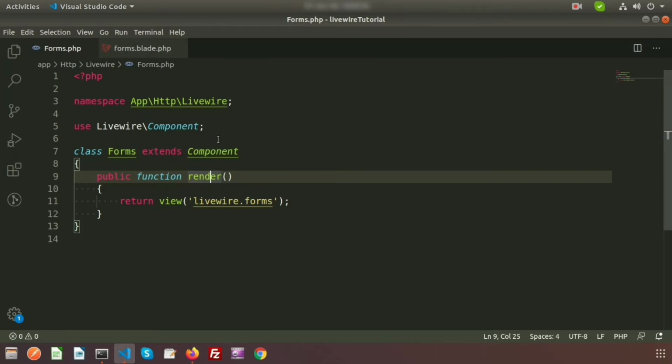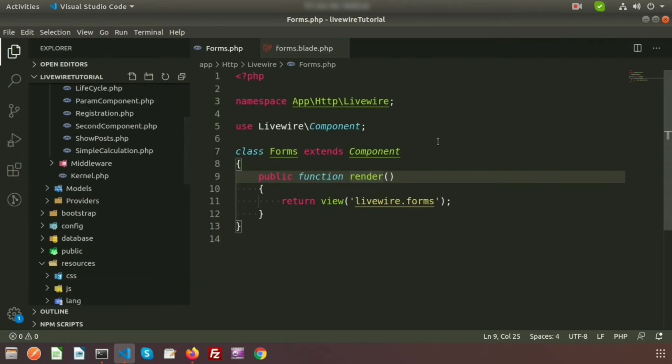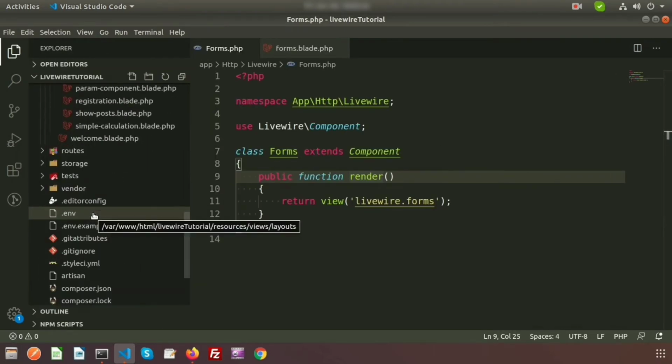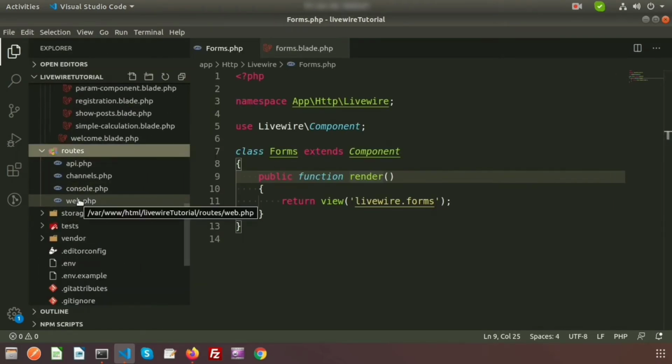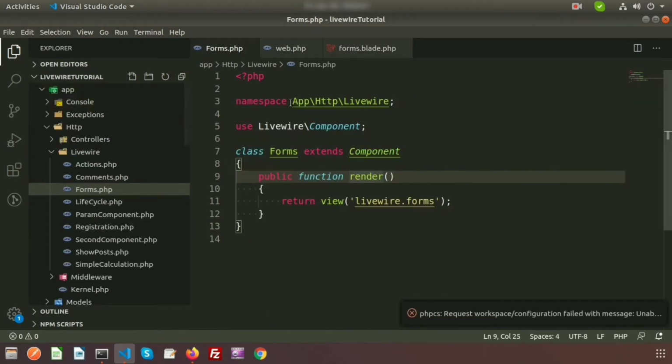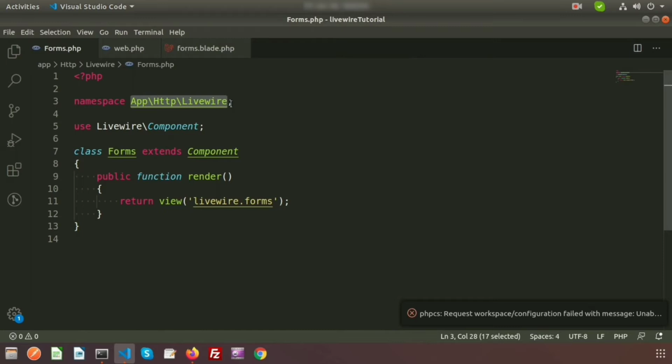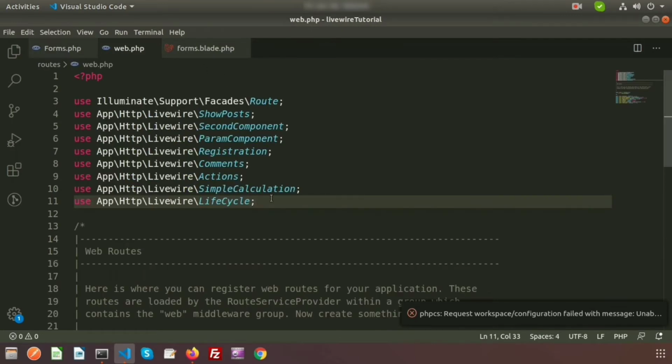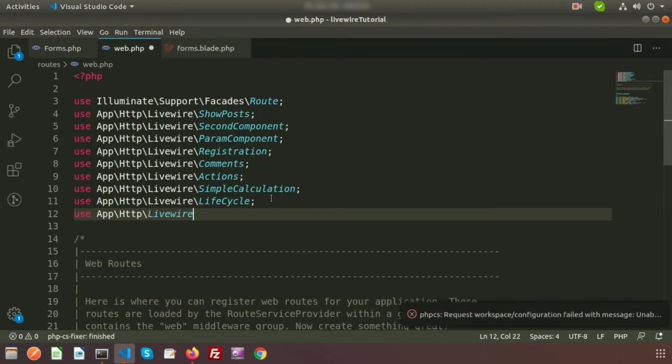Here, to call the class file, we need to call this class from the route. Our routes are inside the routes folder, where we have web.php. Now we need to register the component in the routes. So use App\Http\Livewire, and after that the class name, that is Forms.